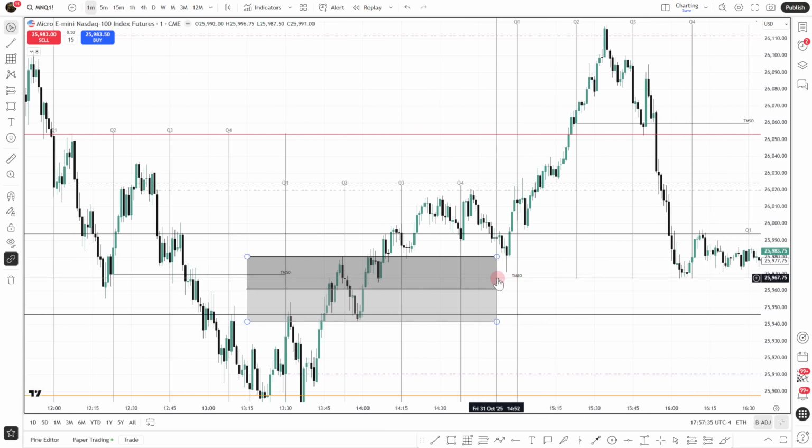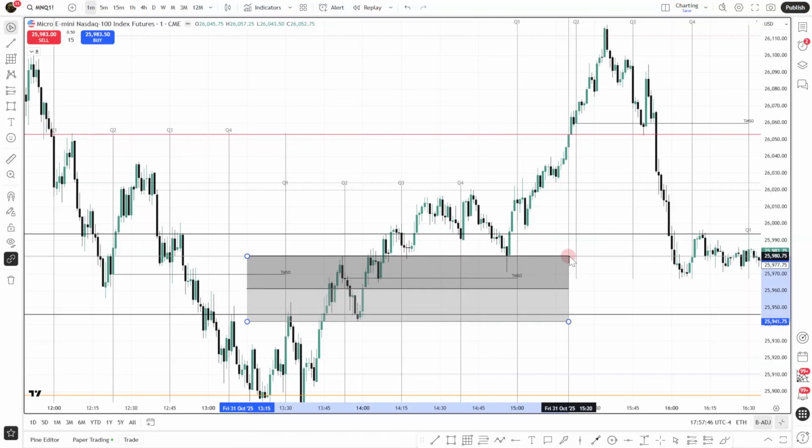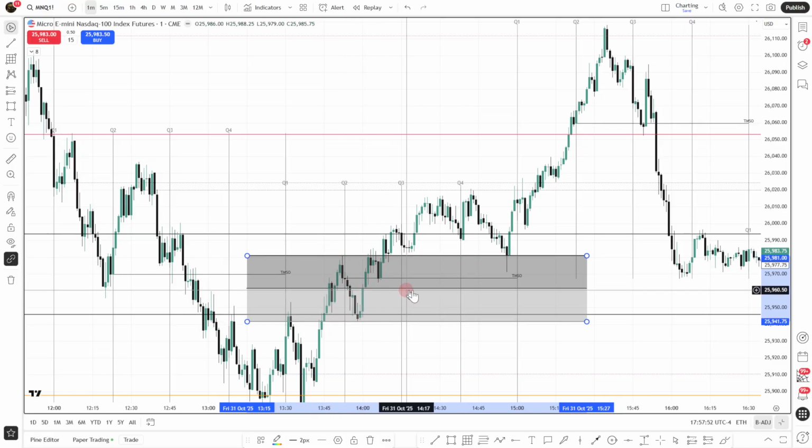So what do we get? We have a 250 macro time. Basically the range that we had measured that didn't hit 50%, but closed out of the previous range and then went back in and then started the move up. We come out, we run the liquidity that's in here, and then we take off. And this was just a lot of wicking, a lot of overlapping, very small movement in price action.